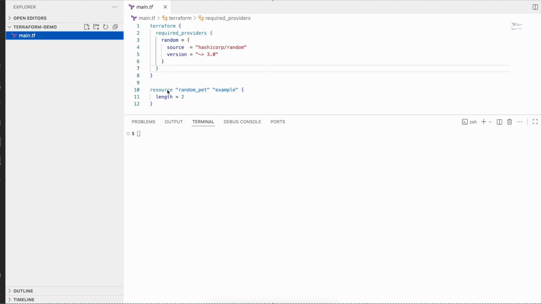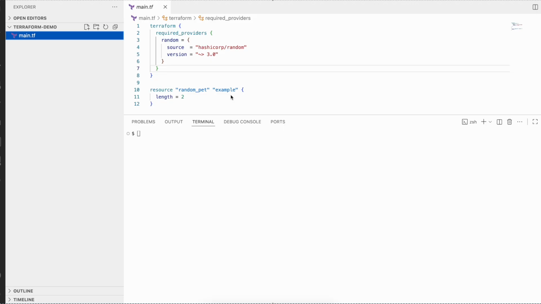Next, we have a resource block. A resource in Terraform represents something that Terraform will create or manage. Here, we are creating a random pet resource named example.